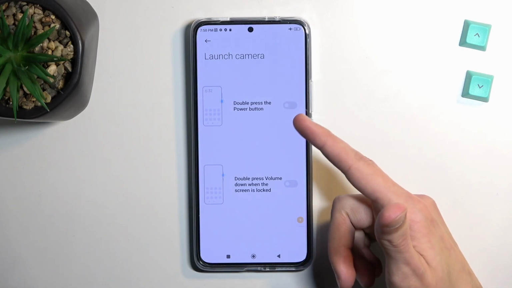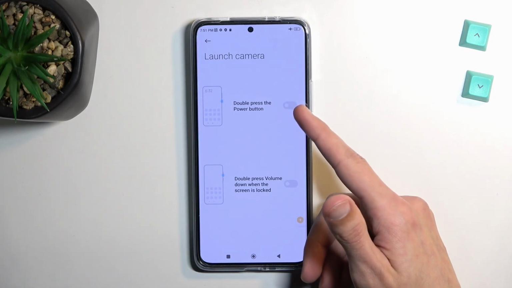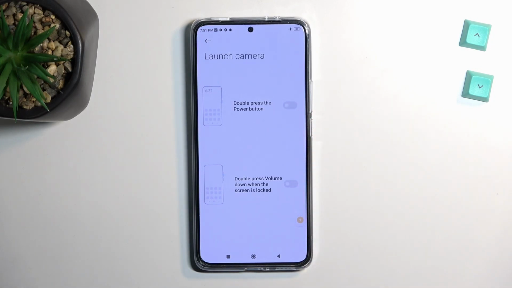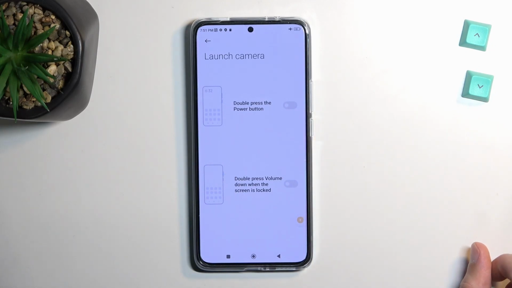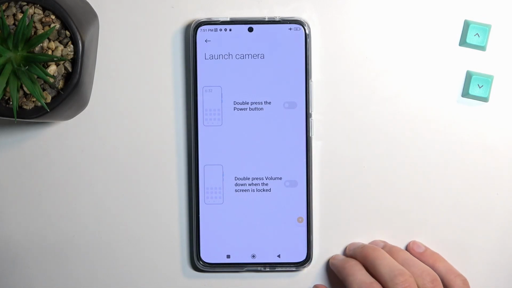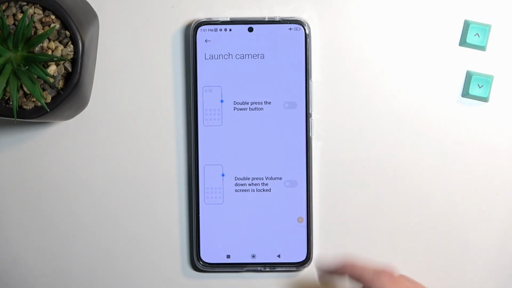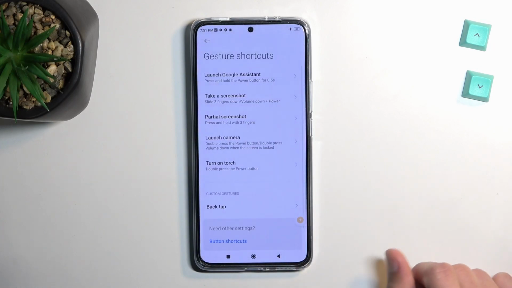So you can launch your camera using either the double press on the power button or using volume down. Some phones that basically have an option for camera and flashlight just give you the choice of using either one or the other with the power button, and if you like to use both, too freaking bad. So here we have actually a benefit of having an additional way of launching it.